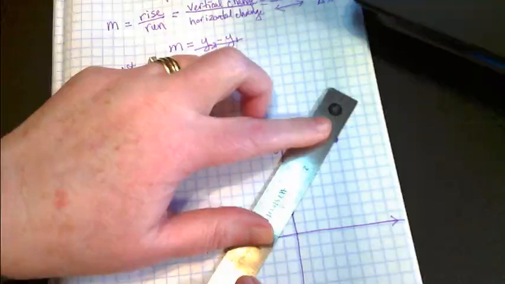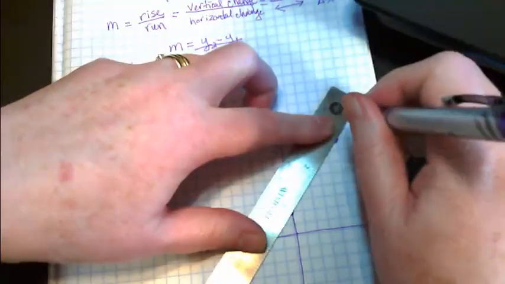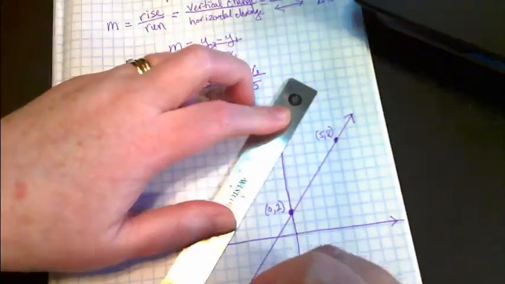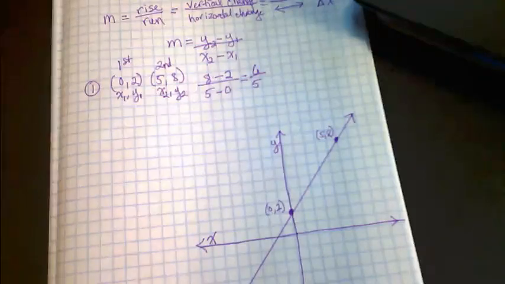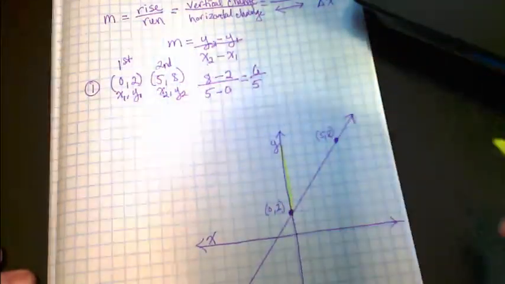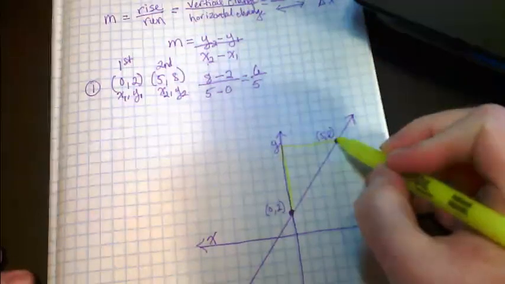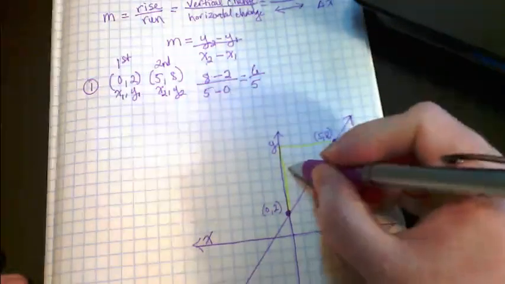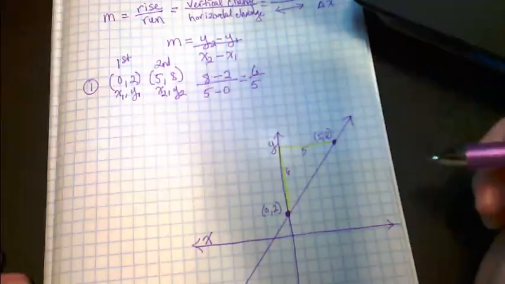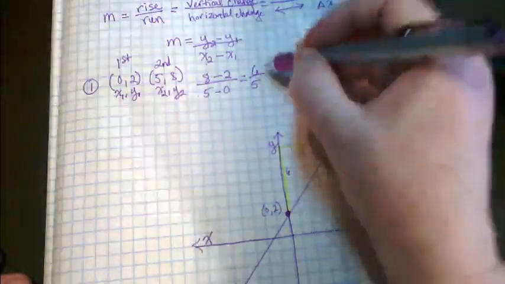I conveniently have a ruler here. You guys can use the edge of the paper and try to eyeball this. But having really accurate lines on the graph is part of the problem. Human error can make this challenging. All right. And then we're going to show the rise. And we're going to show the run. And notice again that the rise is 1, 2, 3, 4, 5, 6. And the run is 1, 2, 3, 4, 5. And we went through quite a bit of work to graph that and then count to find the same information that we found here just by subtracting.